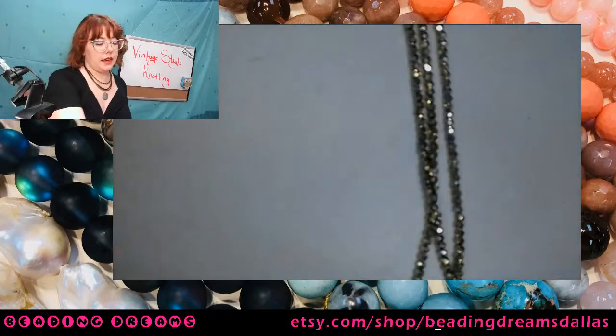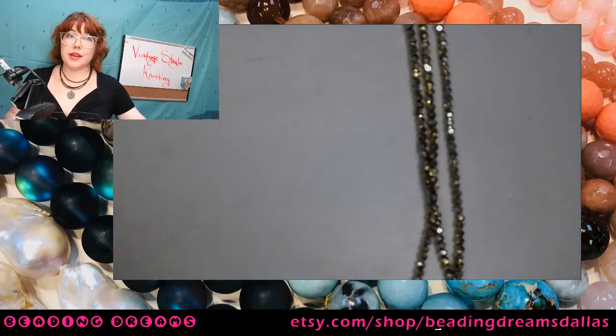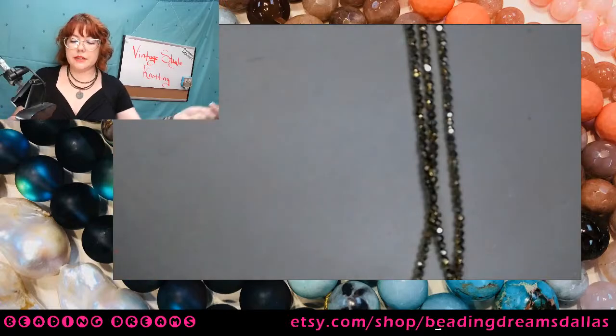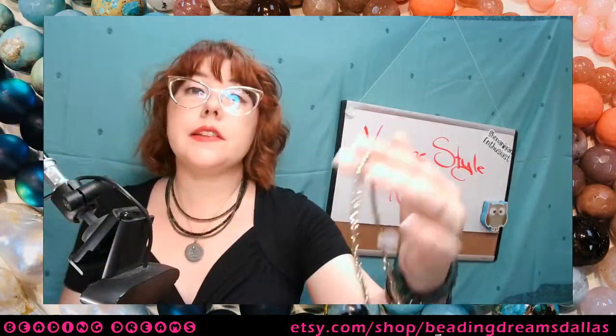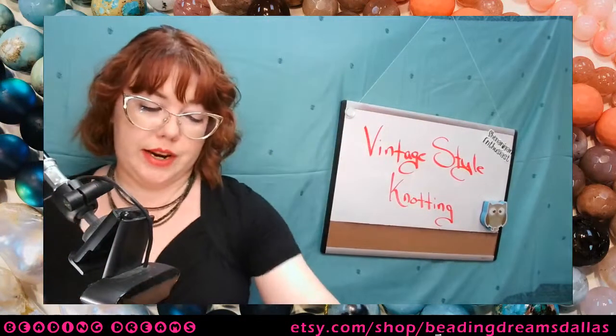Now I'm going to take a couple minutes and I'm gonna string my beads. So I have three strands, I have three needles. Onto each strand of silk, I'm gonna string one entire strand of crystal. So that's gonna take me a couple of minutes.